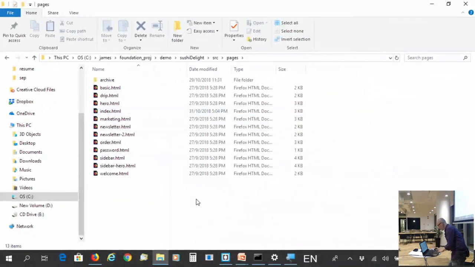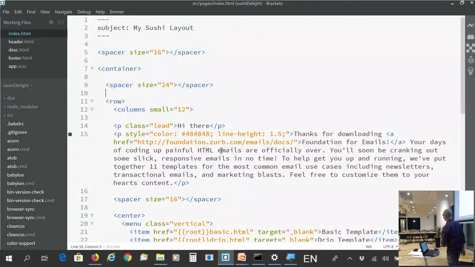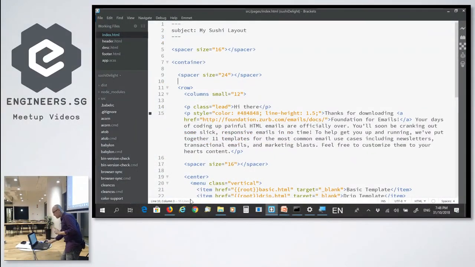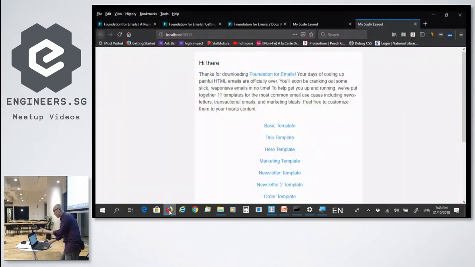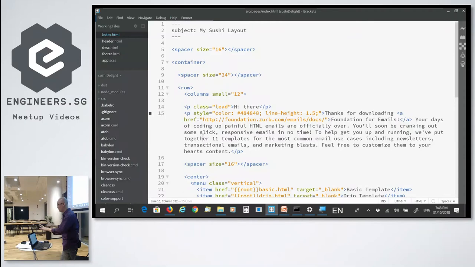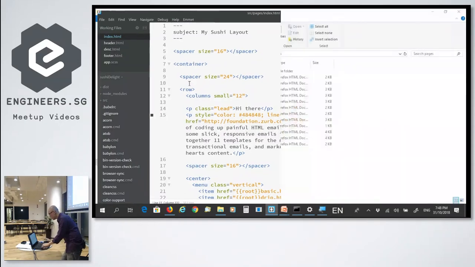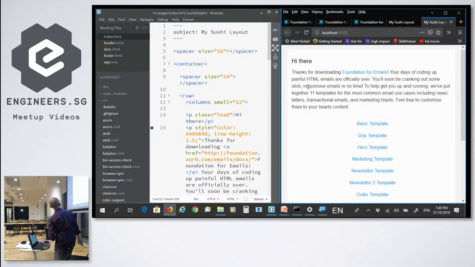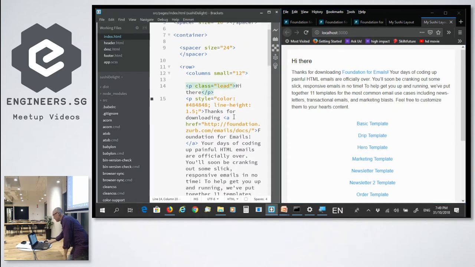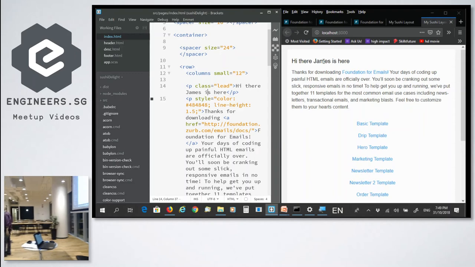I'll just show you. I open up my code editor. This is an index.html. Are you clear so far? What you saw earlier, let me come back here again, is basically this code here. Clear? Now, to make it easy for you, give me a few seconds here so you can see what's happening. Usually when I code, I do it side by side. Just to prove to you how easy it is, can you see "hi there"? I'll just say James is here. So I just save this, give it a few seconds. This is created. Are you clear? Whatever I code is immediately shown there. Life is easy.